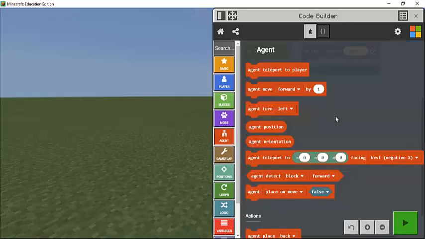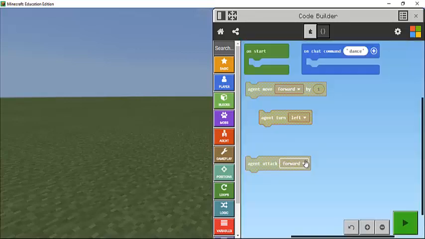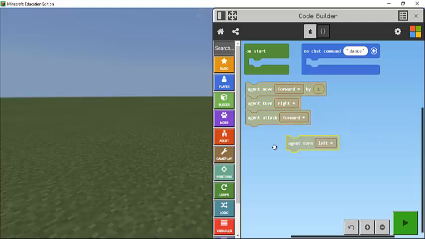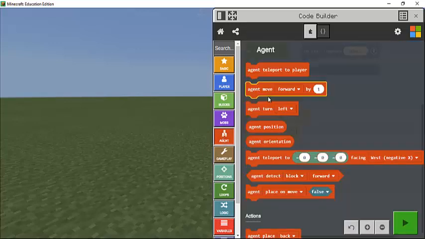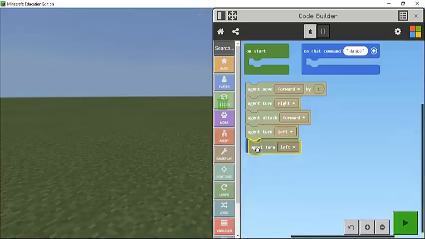You don't have to use these. You can come up with your own if you want to, just to show some movements for our agent. So let's use that one as well. Turn that to left. Let's turn that one to right, and we can put these together. And then there we go. So it's just doing some random movement. You could have maybe up as well. So let's have another one. So he goes up.